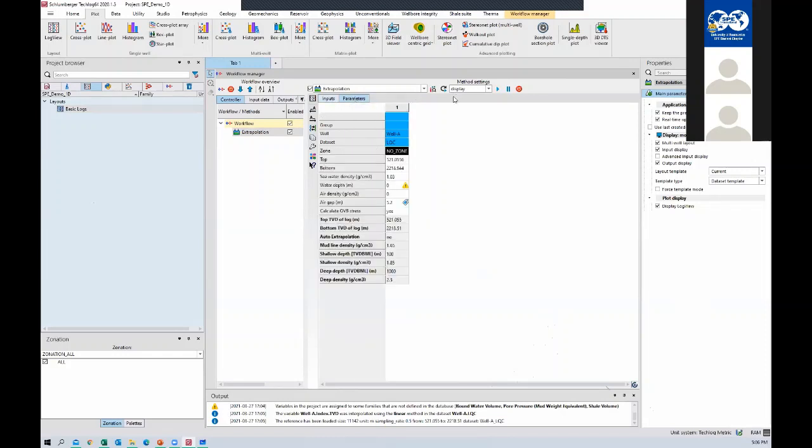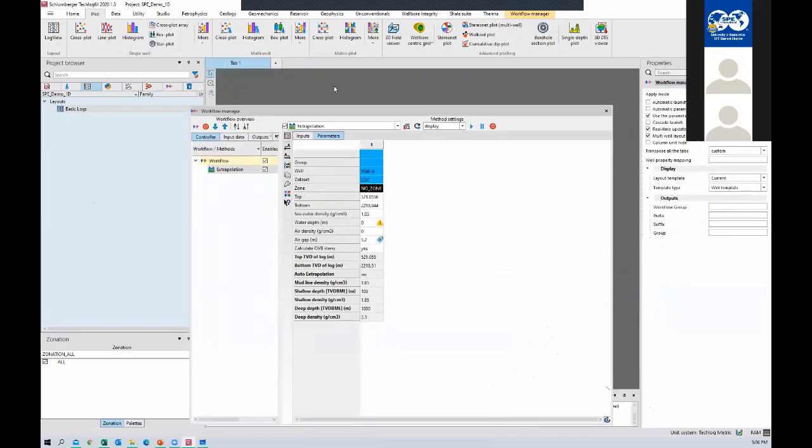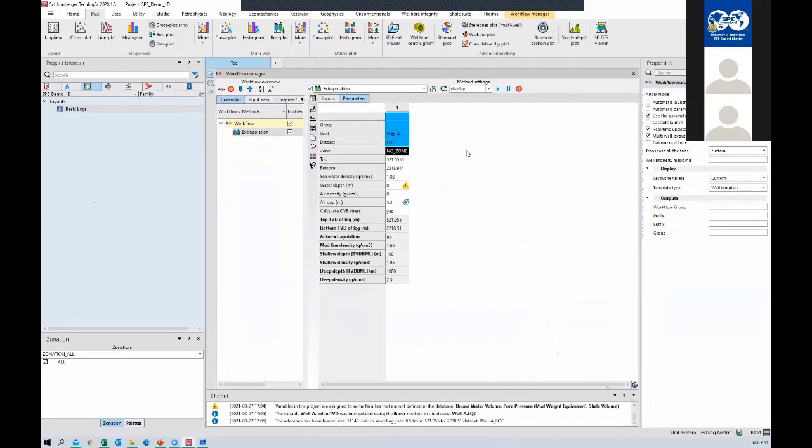Now, if you want to run this workflow, do you see this play button on the top under method settings? You can choose in which format you want to run the workflow. Currently I am choosing the display option. It only means that I am going to display the results. I will just run this with the play option.